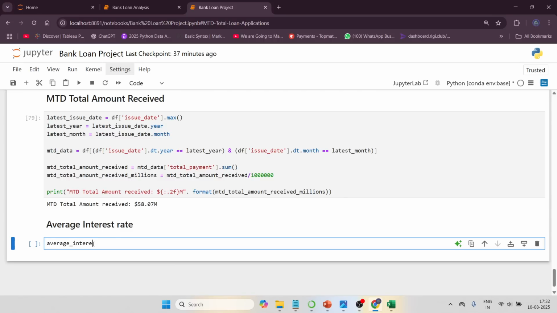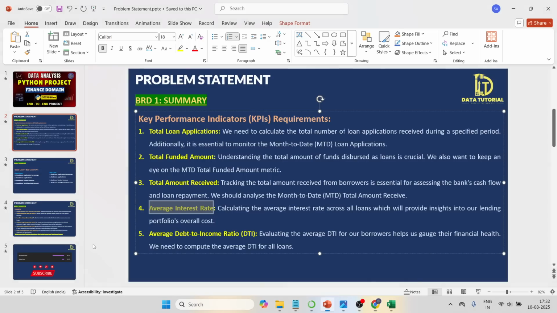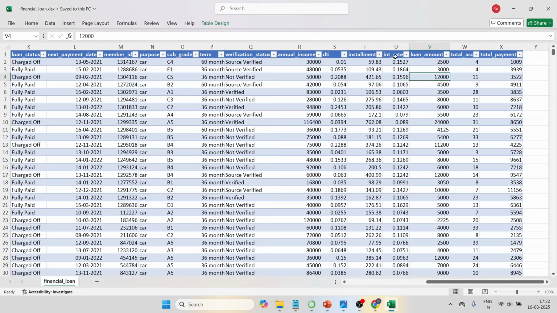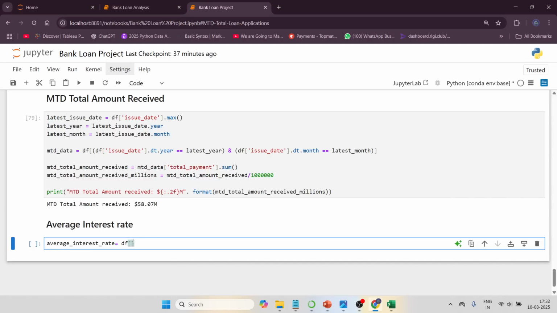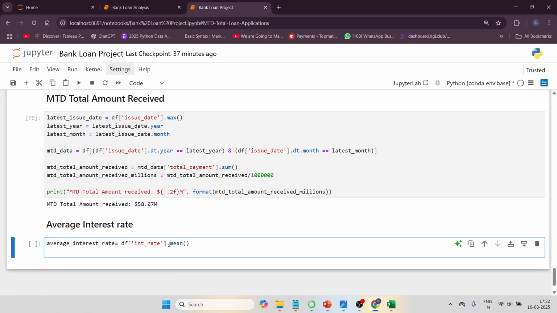So average interest rate is equal to df dot, and the field which will be used over here, not dot. Okay, so field, we know that interest rate, this is the field we are going to use. So I'll just copy that. So interest rate dot, we will be using a mean function over here. To find out average in Python, we use mean.